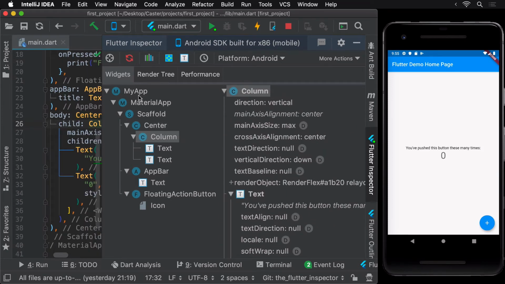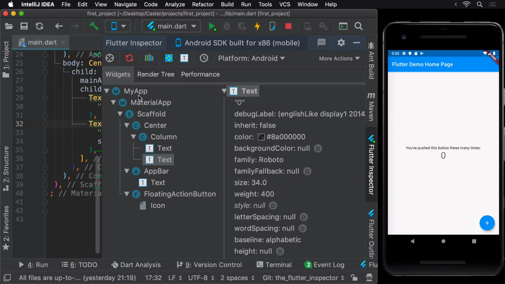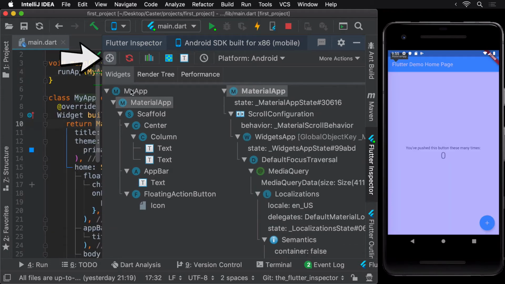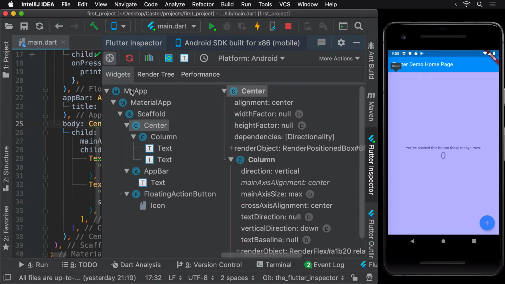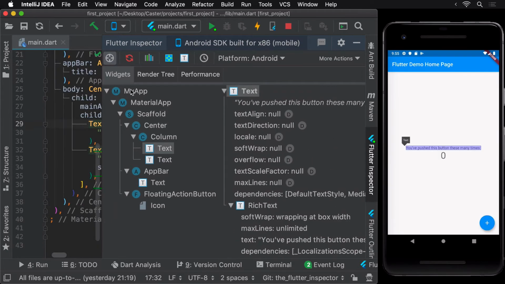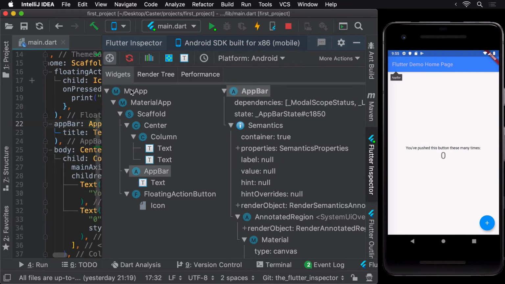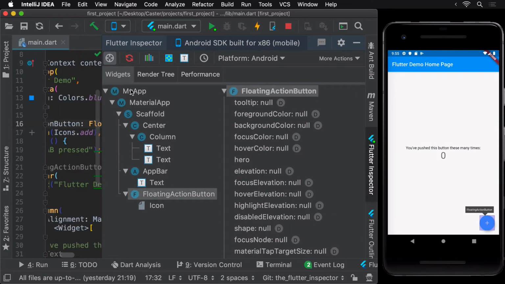As we select each of them, the code editor scrolls to the particular widget as seen on the left. To start inspecting the widgets in the layout, press the leftmost icon called Widget Mode in the Flutter Inspector. On doing so, the emulator that your app is running on would visualize the space occupied by the current widget selected in the widget tree in the Flutter Inspector.